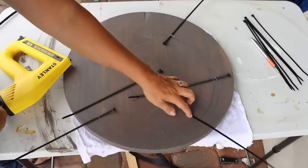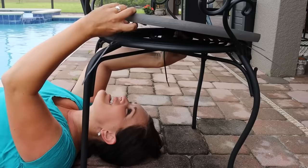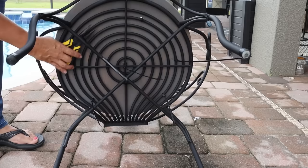And then I put it back where it was supposed to go, kind of threaded through the zip ties so it would wrap around all of those little spots that I got. And then I put the zip tie through the little device and pull it really tight. And then it's a nice snug fit and it worked out really great. Then you cut off the excess and you would never know that these seats are attached with zip ties.